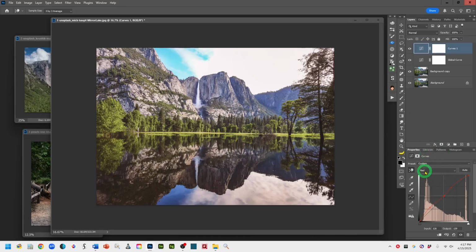Then the other curve I'm going to do, and you could do these as separate layers, I'm just going to do these color curves on the same layer. So I'm next going to do blue because, as I said, I want to go warmer. And the opposite of blue is yellow. So again, if I were to come up, I go more blue. If I go down, it's yellow. So this time I'm going to be going more towards down in the yellows to infuse a little bit more warmth into this scene here, okay?